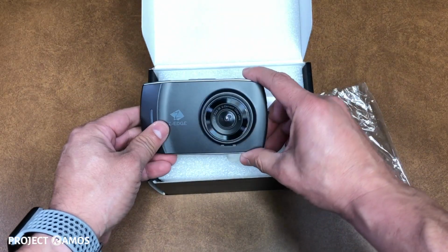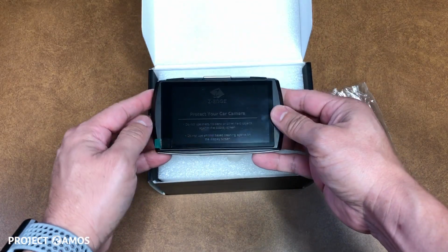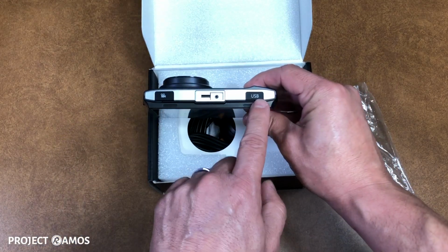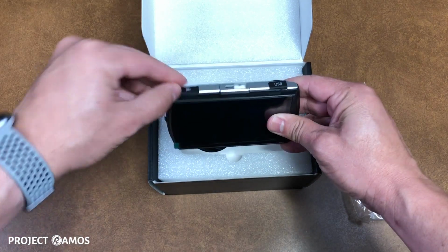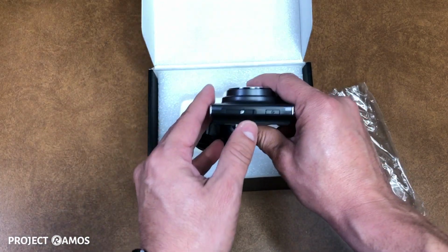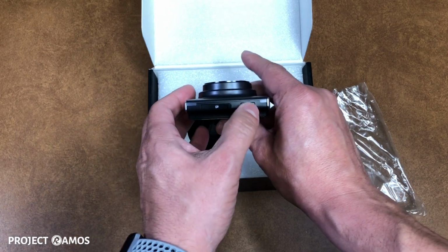Here is the dash cam. Touchscreen display in the back. We get the USB port here. Looks like a camera link cable port here. And on the side we get the slot for the micro SD card and a power button there.